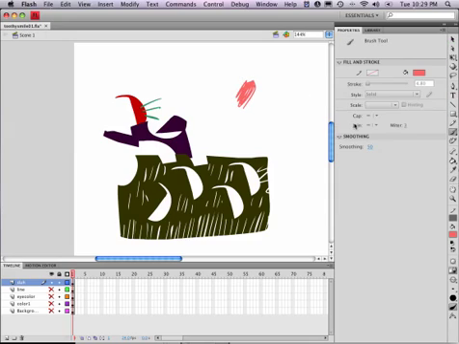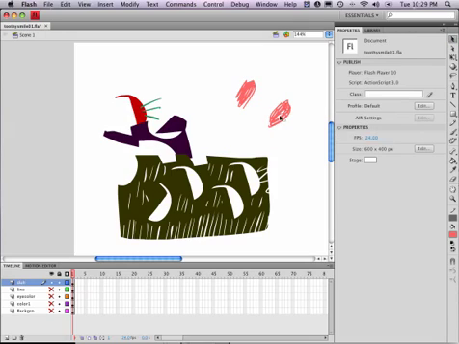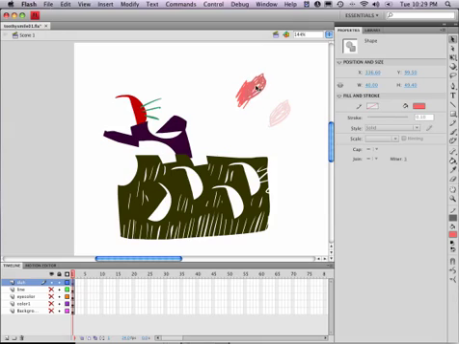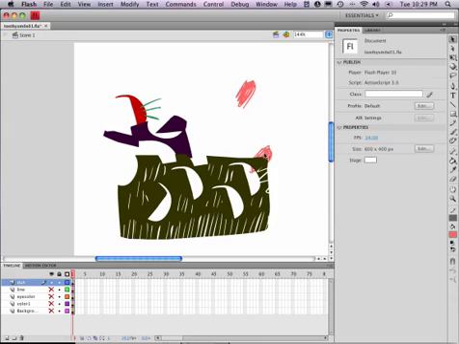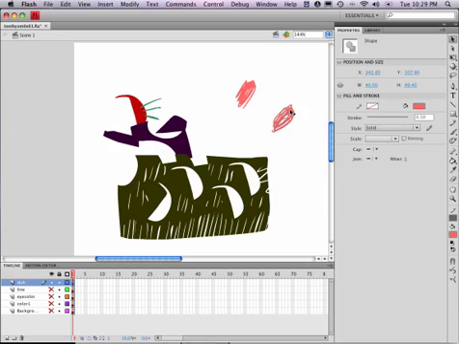move it around, draw something else over here, select this, and if I drag it on top of something, well, if I drag it on top of a group, it doesn't have any effect. But if I drag it up on top of something that has not been grouped, and then I click off of it, we just now have one big old object.